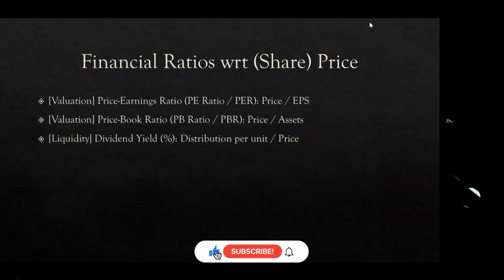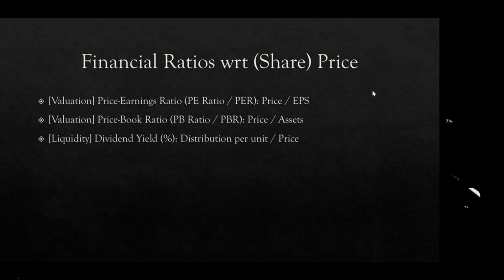Okay, so there are other financial ratios which are not listed in the previous table, and I just want to share them with you over here. So there are three in total. In terms of valuation ratios, I guess this is something quite common to everyone, and it's called the PE ratio or PER. Okay, so if you all remember, right at the start when we talked about the income statement, I spoke about EPS, right? This is the point where I want to share about EPS.